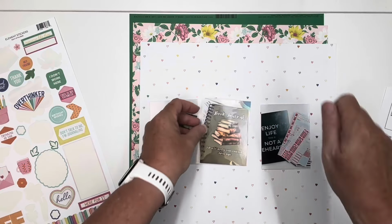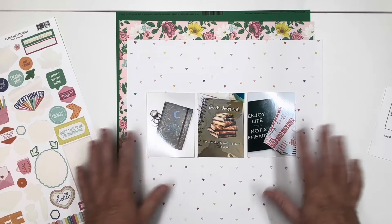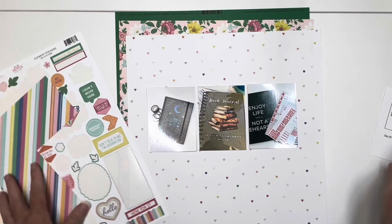This is cool. You get to color in stuff. I got this off the TikTok shop. And then here's my planner. So this is kind of like my everyday routine type stuff. I thought it'd be fun to document that with this little kit here. And I don't think it'll take me too long. It's a nice, simple sketch.